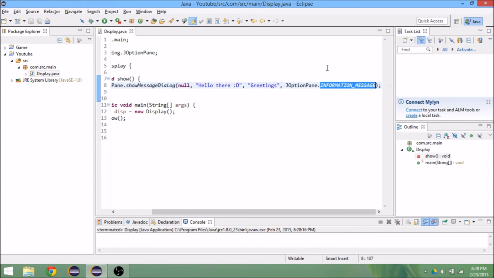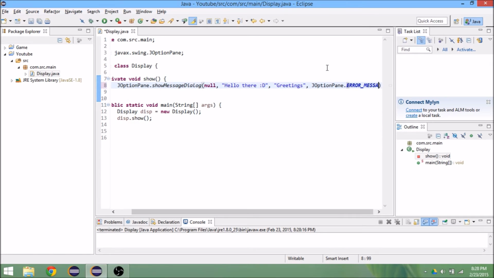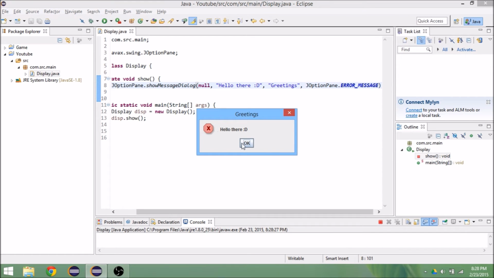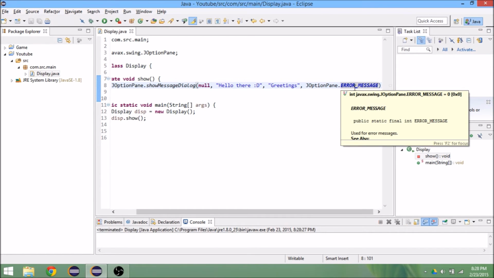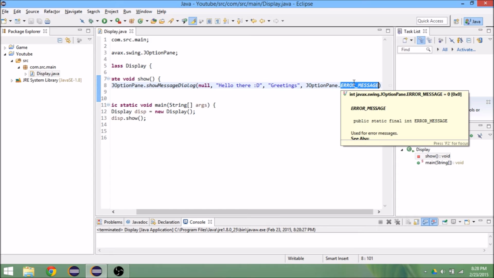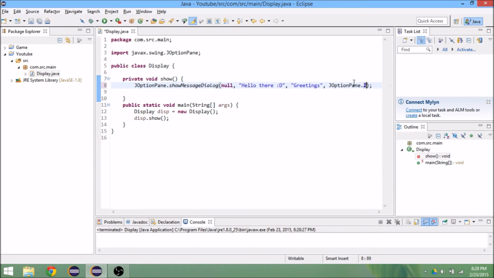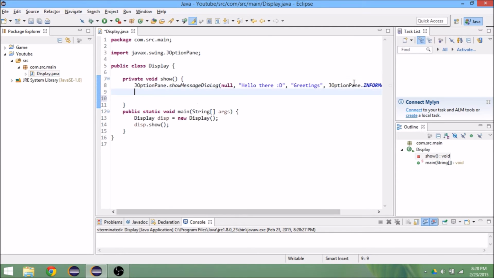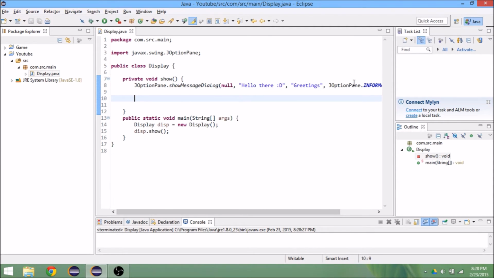You can change this so it's ERROR_MESSAGE, and then it will show an error message icon. So that's about it for our showMessageDialog. Now we'll cover other dialogs.